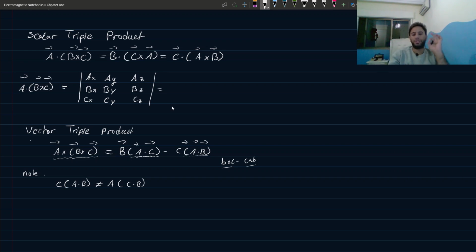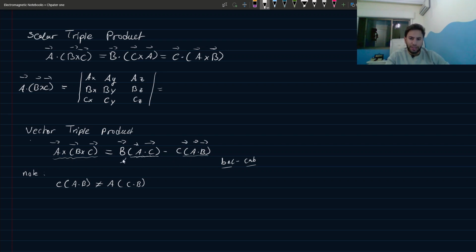Now, vector triple product. Well, it says if you have A cross B cross C, there's an actually easier way to do it instead of doing vector multiplication twice. Because vector multiplication is a lot. It takes time and a lot of calculation, and it's easy to miscalculate it. And that easier way is B parentheses A dot C minus C multiplied by A dot B.